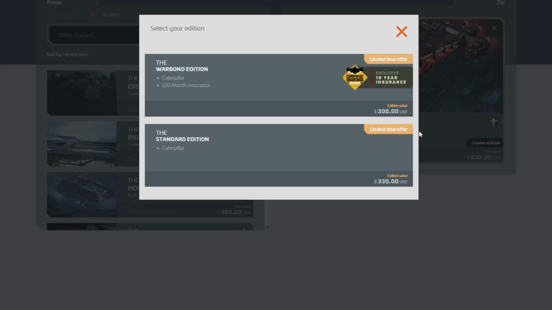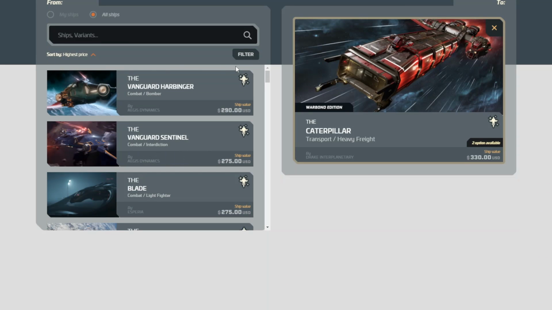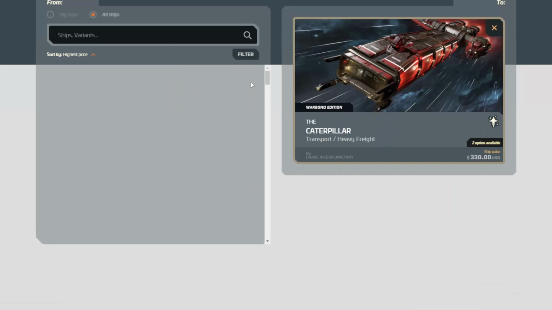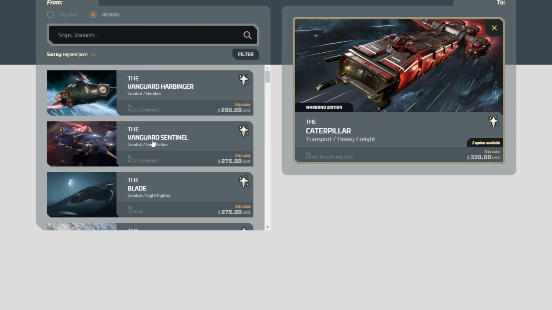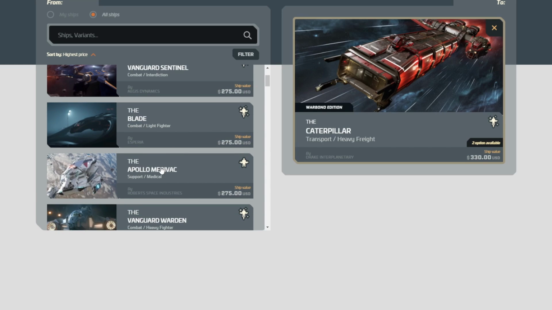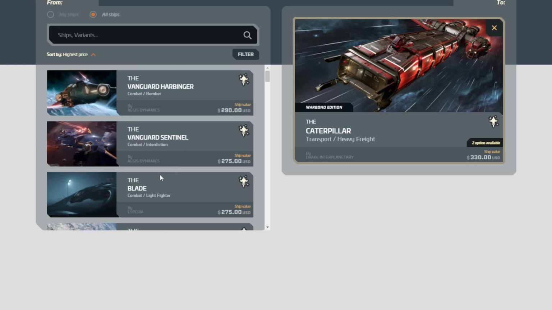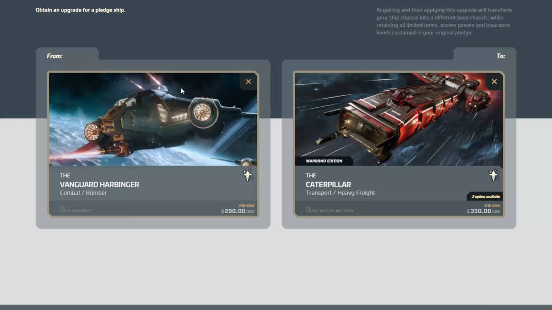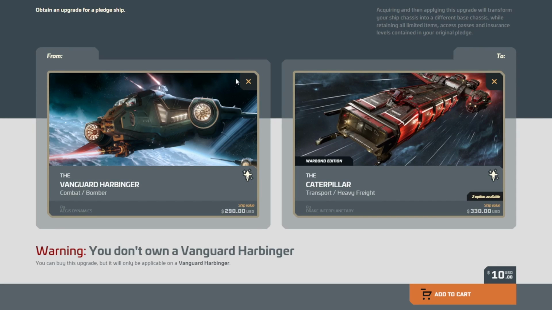The Caterpillar is next. $30 savings right off the bat. Vanguard Harbinger, that's the best choice. Yeah, $10 Warbond CCU to save 30. No brainer right there. If you have some of these others down the stack, the Medivac is, remember, a concept ship. We don't want to have that over here on the left. And anything else, you're just leaving too much on the table. Do the Harbinger. That's the right choice, I think.